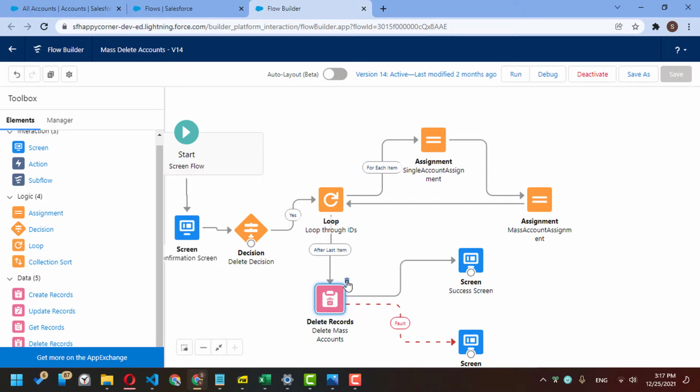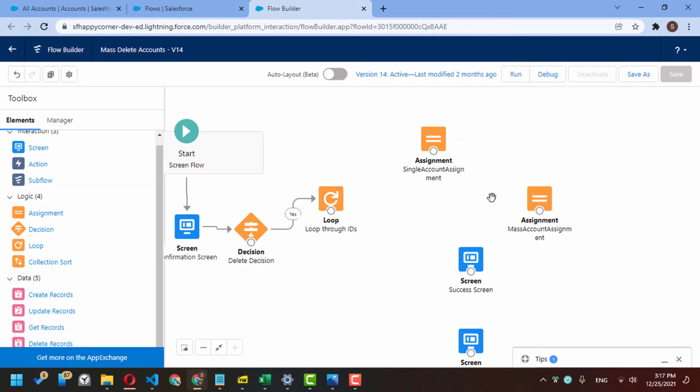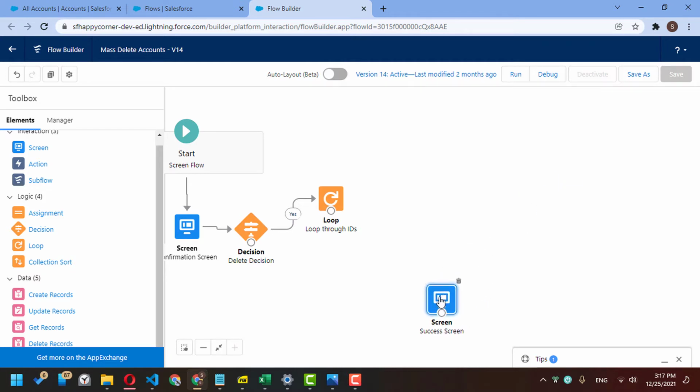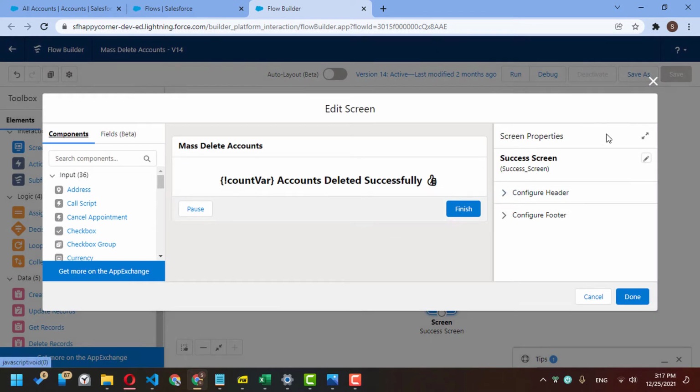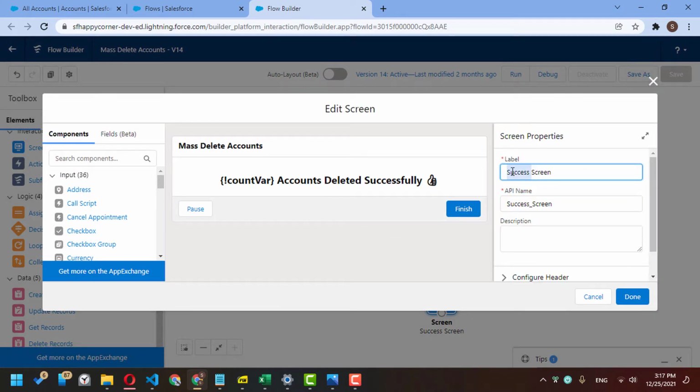Now we are not going to do this. We will replace the old functionality with this new logic. So let me show you. We'll delete this also. I will keep the success screen, or let's call it end screen instead of success, because now it will tell me how many records failed and how many succeeded.